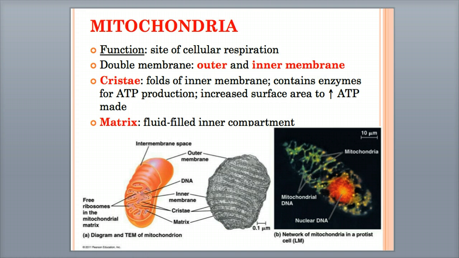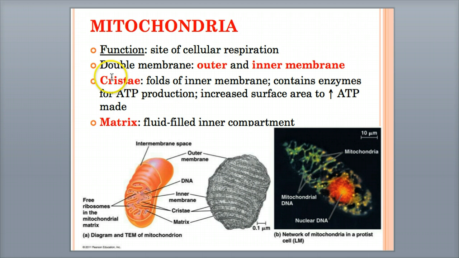Mitochondria is in both plants and animals. It is where you have respiration. And you remember the word respiration, you may hear it called breathing. What respiration is, they basically take oxygen, like when you breathe and when you eat, and turn it into energy. It has a double membrane, so it has an outer and inner membrane.